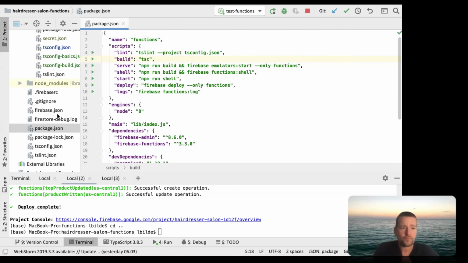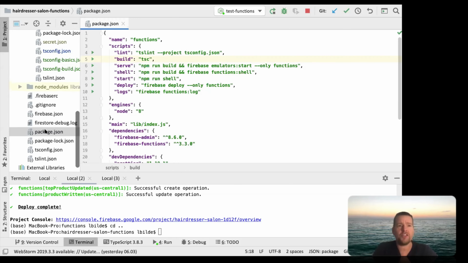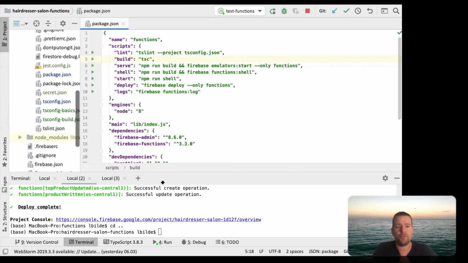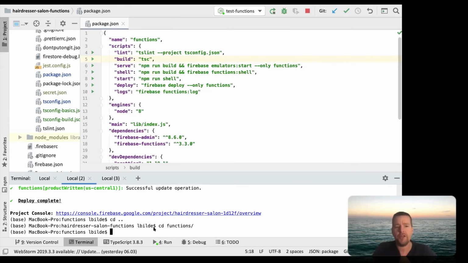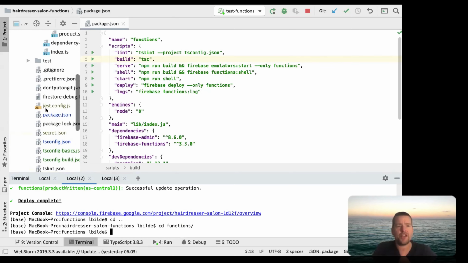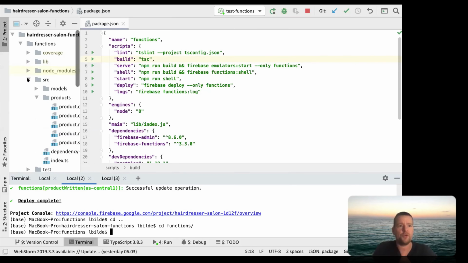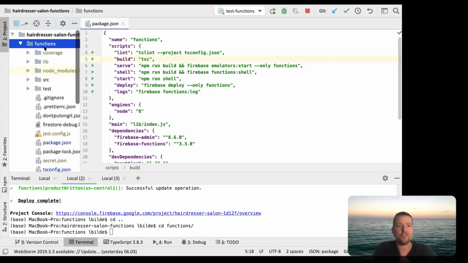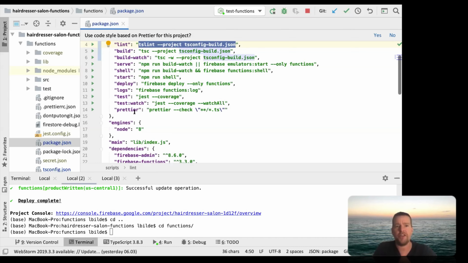Okay. I'm not going to use this one because I configured everything inside this one. So I'm going to go one folder up into the functions folder, and that's where my package.json resides right here in the functions folder. Let me just close those down. I'm in the functions folder, and here's my package.json. That's where I put in my extra logic right here.